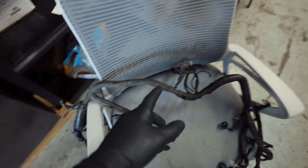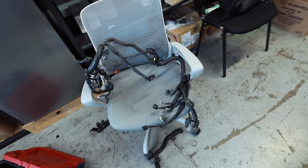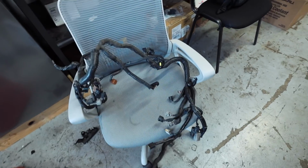I thought mine was crusty that came out of the 05 Krama. This one's crustier. There are some broken connectors on there and whatnot. So I'm going to see what I can do to repair this, to avoid having the owner of the car buy a brand new harness. A, they're on back order for quite a while, and B, they tend to get a little bit expensive.